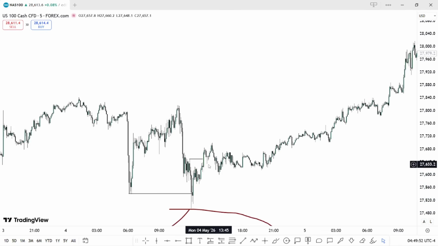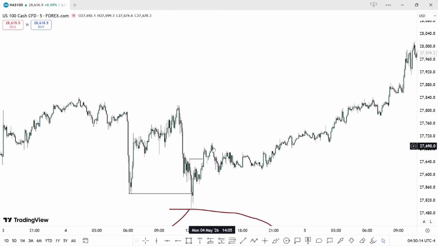So look at this. After this push, consider this movement from this low right here to this high. Look at the order flow. Price moved, created a low here, moved higher, created a higher low, right? And then moved, created another low here. So this is the order flow for this range, from this level here to this level here.